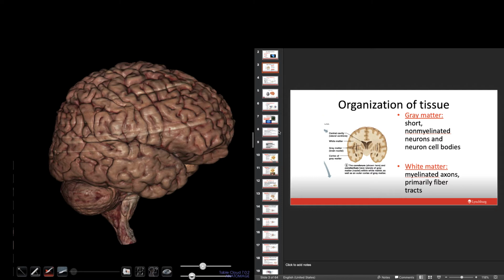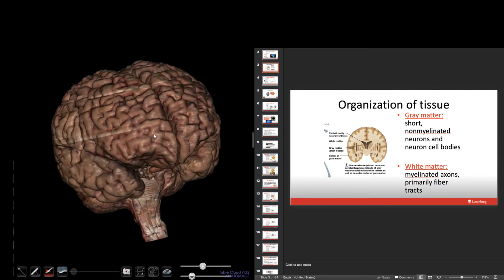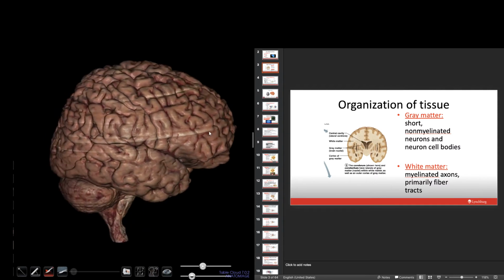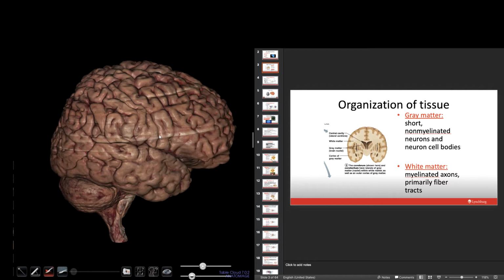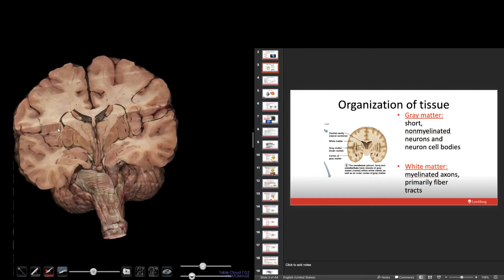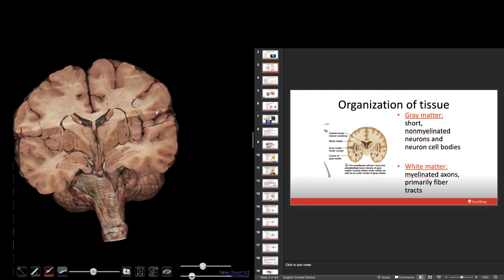If we look at the way tissue is organized in the central nervous system, we see that it's organized into gray matter and white matter. And so what I can do, I have a brain here that I've pulled up from the anatomage table. This is our high resolution brain. And I'm going to do a frontal plane cut. And I'm going to turn it so I can see it on the inside. So my image looks very similar to the image shown here.